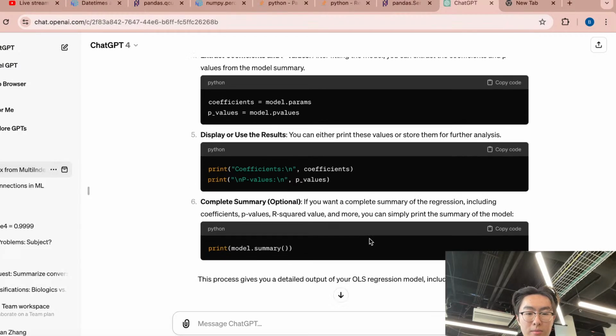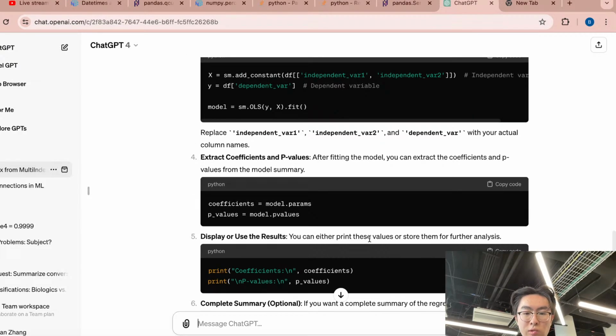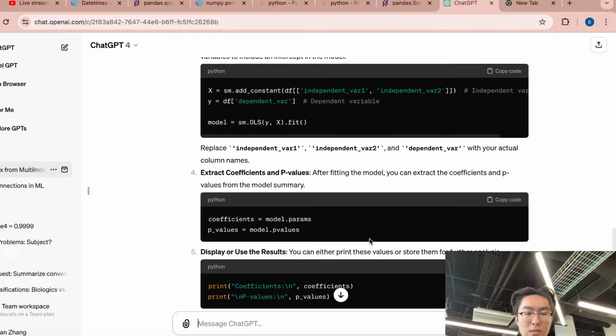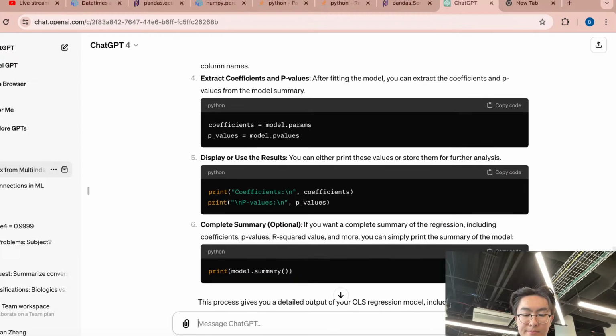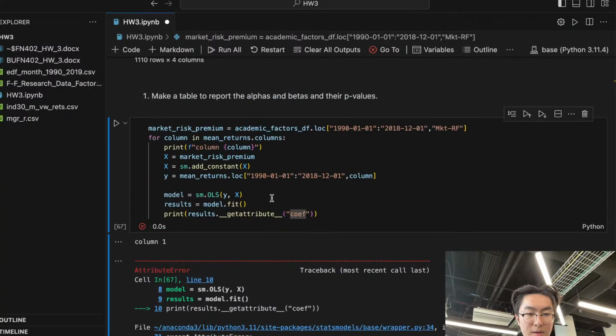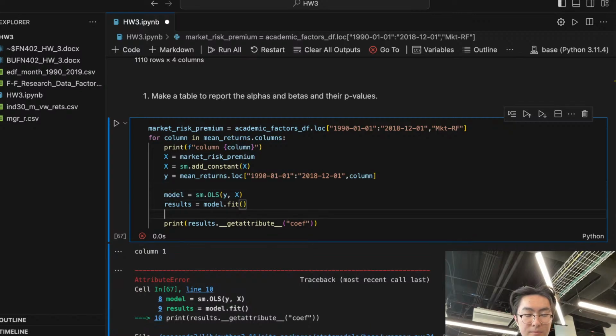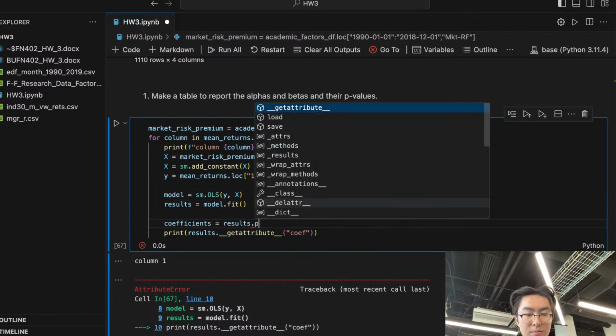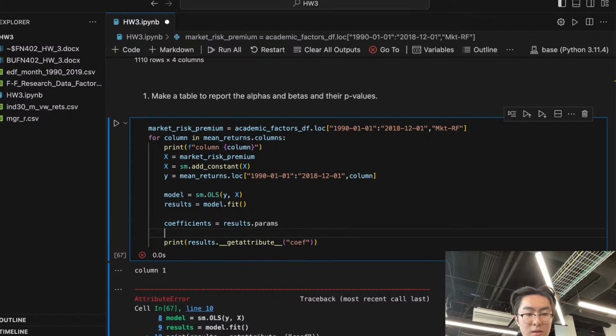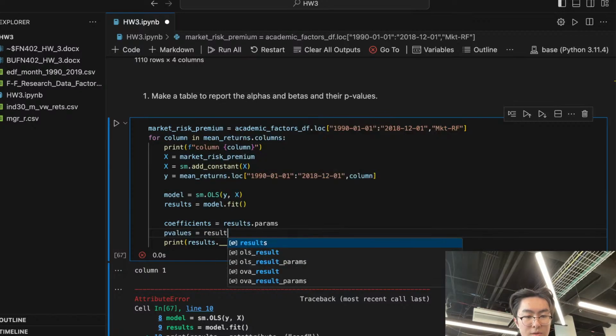Oh, it's params. Okay. Coefficients is equal to results dot params, and then p-values is equal to results dot p-values.